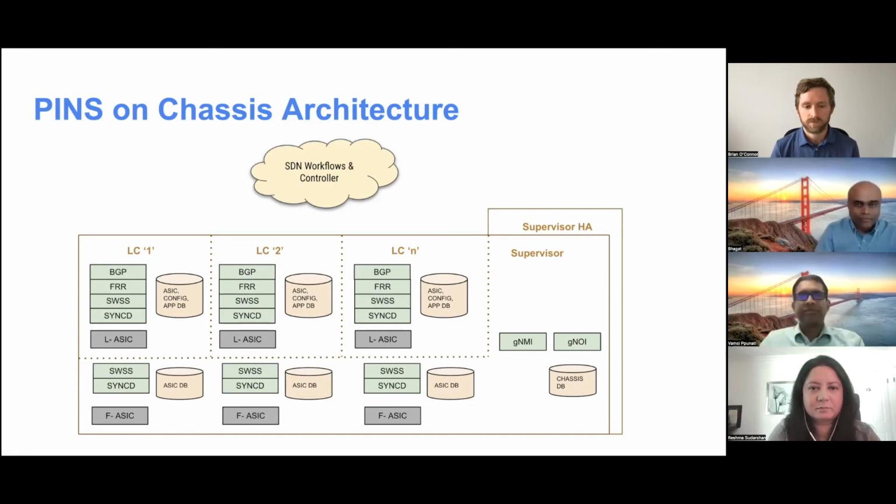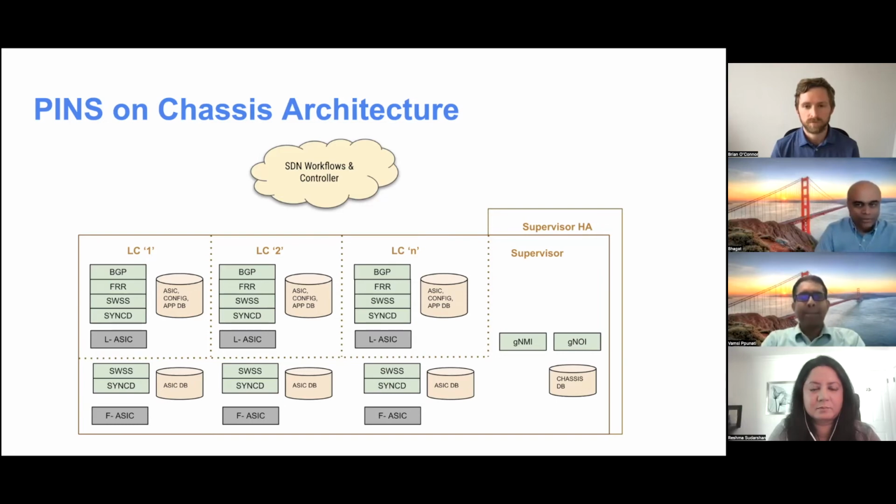Looking ahead, we are challenging ourselves, and we have started to look for the next phases for PINs. One area that we have been looking at is the introduction of PINs to chassis. Currently, SONiC supports a disaggregated architecture for chassis. This means there's a stack per ASIC. The BGP instances running on the chassis are connected to each other through iBGP sessions and exchange information between them.